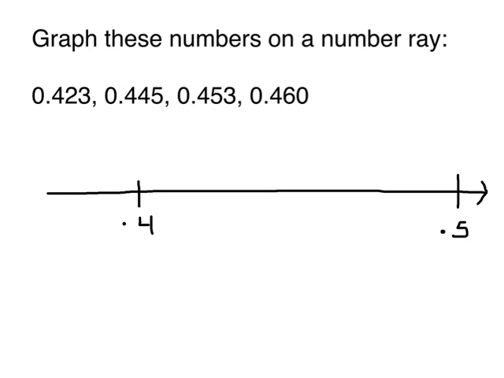Alright, and then go on to D, our last practice problem. Okay, this says graph these 4 numbers on a number array. Remember, array is kind of like a line, but it does have a starting point, but no ending point. Alright, so here I've got from 4/10 to 5/10. So everything in the middle is going to be somewhere between that. Alright, well, they've already given them to me in least to greatest order. So I'm going to start here at the halfway point.